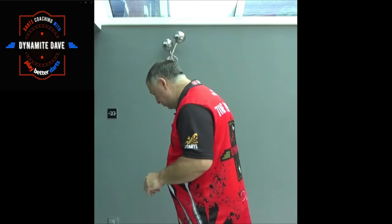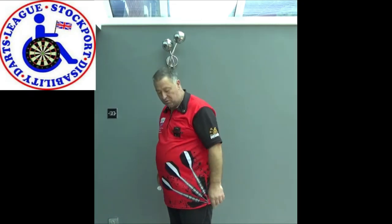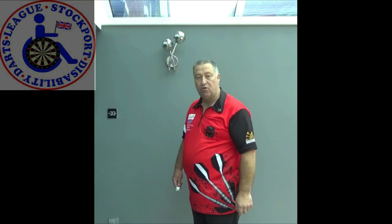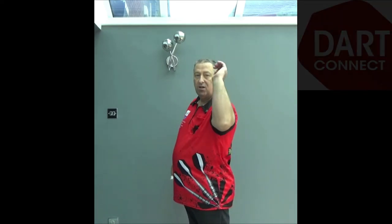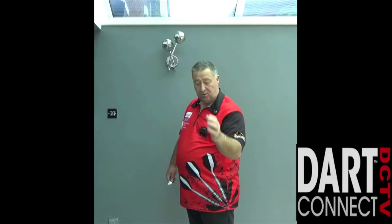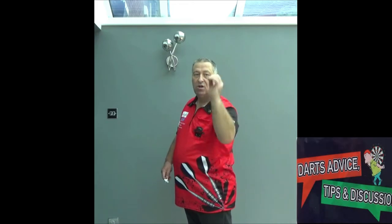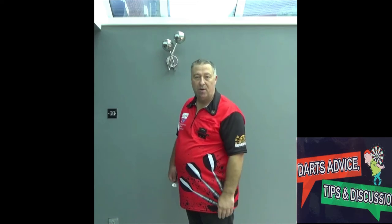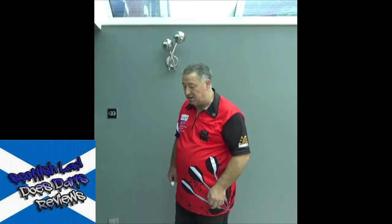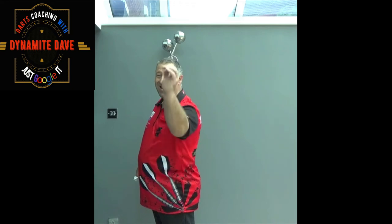Now, if I want double 16 and I'm going for it with three darts in hand, it's a different story. What I do then is move back to the centre of the oche. If you can imagine your dartboard on the floor, you move across to where the double 16 is and then you're perfectly straight — as if you were going for treble 3 or something like that — because everything's straight and you've not had to twist. Double 16 is a cracking example because double 8 is just a little bit more arm speed. On double 10 with three in hand, you move across to the double 10 and it's just your dead natural straight throw.